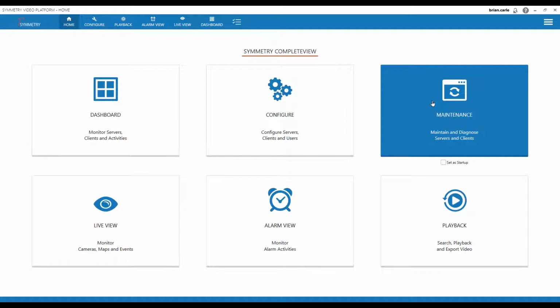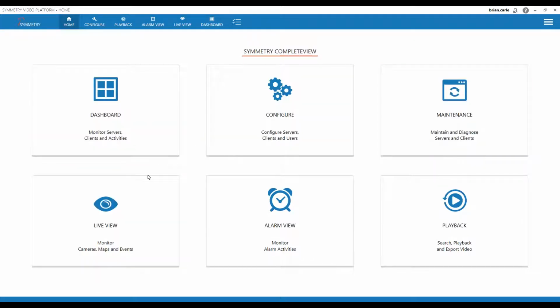Once you deploy the update to the different sites, the recording servers, the next time a client logs in to view video or perform an investigation, it can be set up to check its version against what's deployed on the server. And if that client instance is out of date, it will actually pull and install the update automatically. So literally one action updates all your clients and servers system-wide.